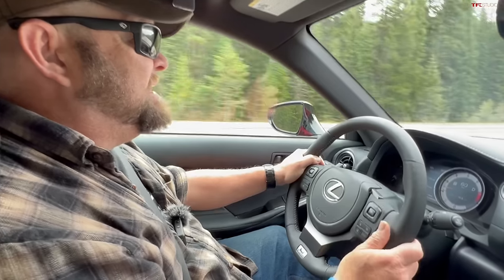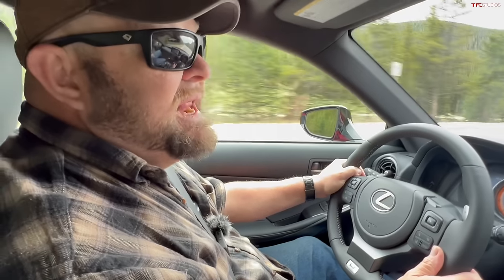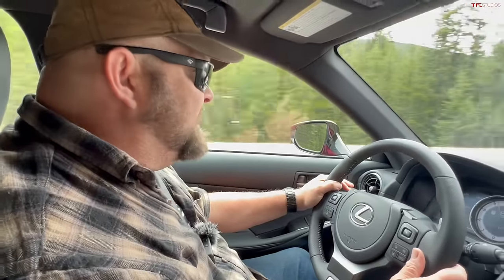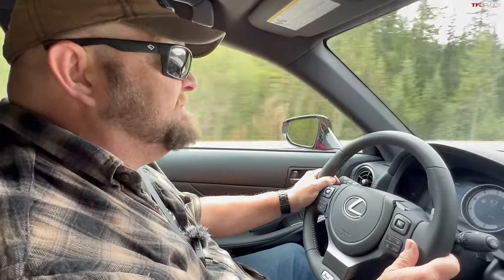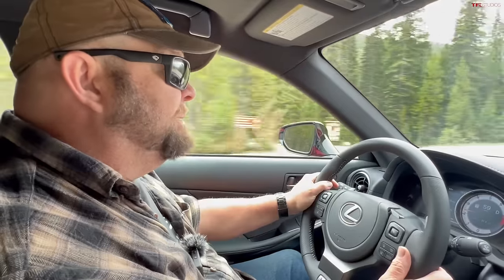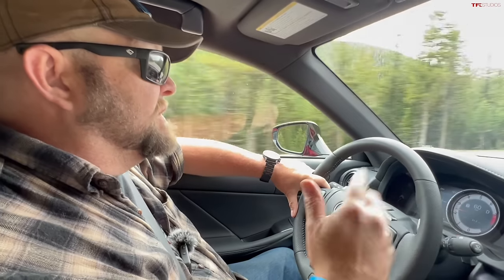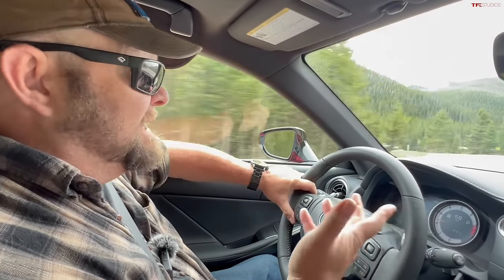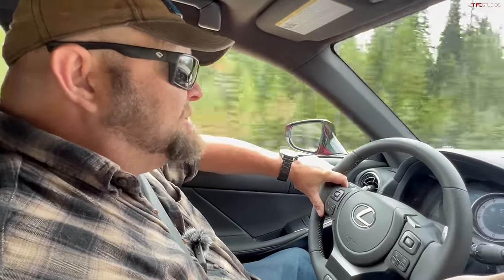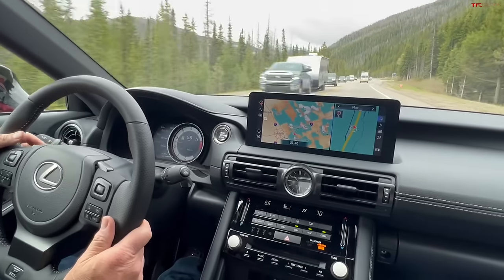You guys might be like, 'What? Do you like electric cars?' Of course they're fast, they can be fun. But would I rather hear this every day? Yeah. But I can't. So I'll sign off by saying: as awesome as this vehicle is, it's a sad reminder of what this vehicle was and what other vehicles like it were. I'm curious in the comments whether you'd be willing to pony up $64,000 for a car like this, or if you'd rather get something electric like a Tesla.